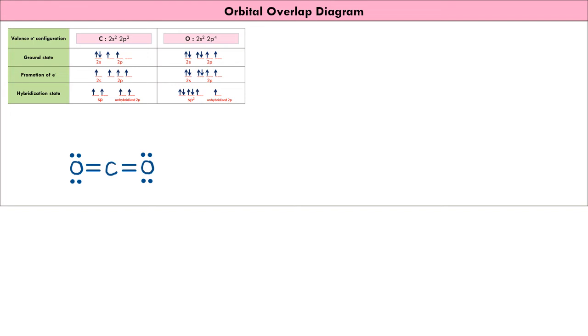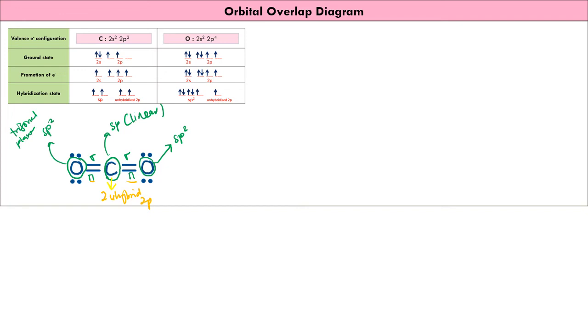Okay, so that is all the information that we need. Take note, we have sigma bonds and pi bonds here, and as we determined earlier, this carbon is sp, so we will draw a linear shape. The oxygen here is sp2, so we will draw trigonal planar. The same goes for this oxygen, it is sp2. And again take note, this carbon will have 2 unhybridized 2p orbitals because it has 2 pi bonds, and each oxygen will have one unhybridized 2p orbital.